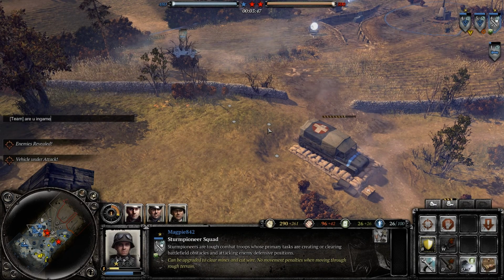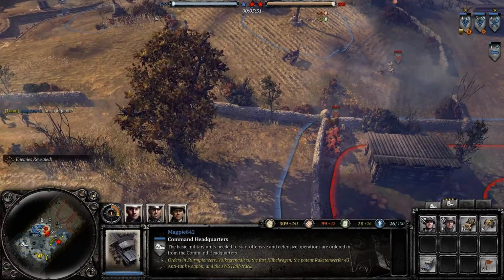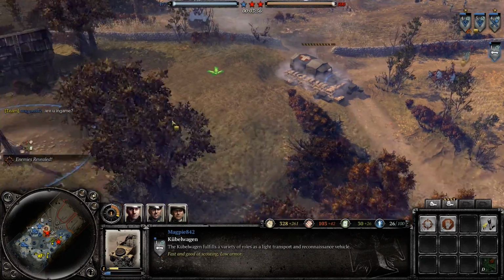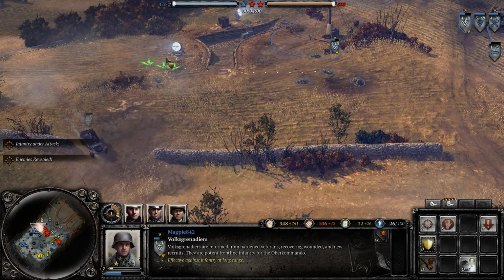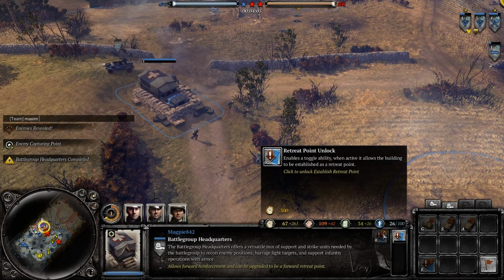As you can see, I have to fall back, I have to try and move my Volksgrenadiers back. Ideally I'd like to just fall them back because they're getting suppressed and shot up, but I can't because the forward fallback point isn't researched, and it would be awfully wasteful to actually press fallback and send them all the way back to base. So I'm having to sort of limp them back and getting shot in the back a bit. But you know, these are the things that happen.